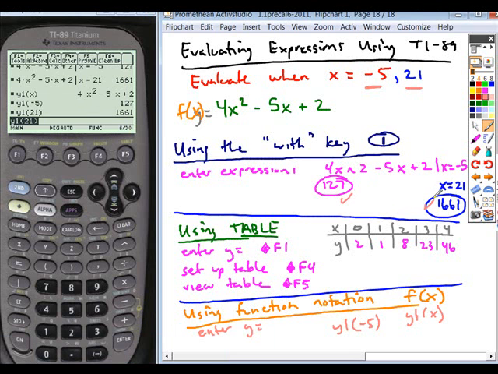Okay. The advantage to using function notation will come later, probably when you're asked to graph things or if you need to know information about graphing, because you're entering it in the Y editor so you can graph it and you can perform other operations to it. You can also refer to it anytime you need to by using the Y1 of X. Okay. Once again, this one probably what you're going to need to do, or if you're familiar with using that, it'll help you on the final if you need to test anything or evaluate it.